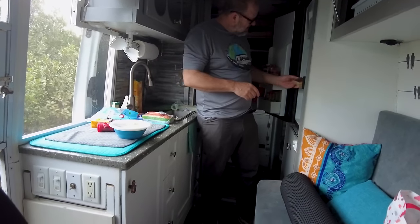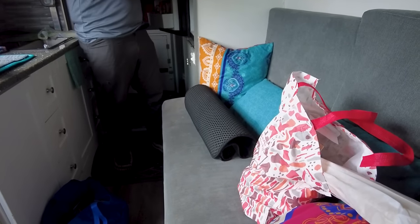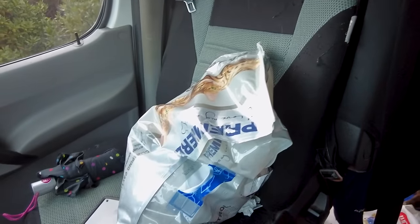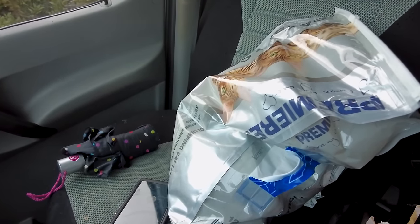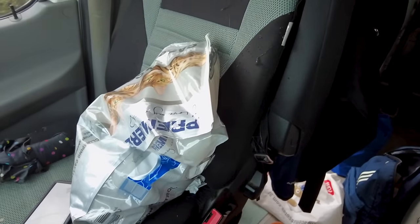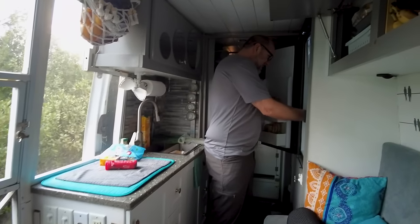We're stocked up on groceries. We got a new litter rug, which is very exciting. We'll see how that turns out in a minute. Lots of cat food for the kitties. A new phone cord, because somehow in our move from South America to Europe, we lost all our phone cords. And we're still trying to discover what's the best litter over here in Europe. So we got some new litter to try.